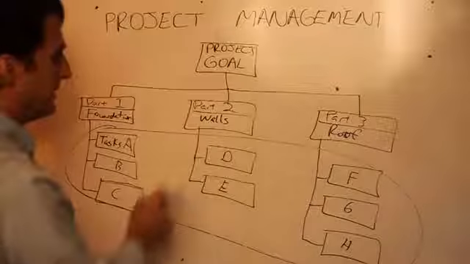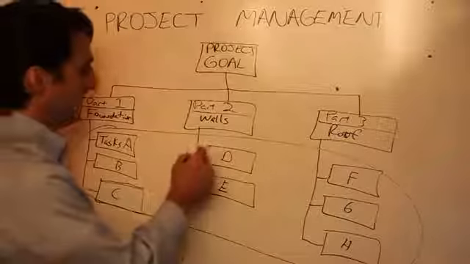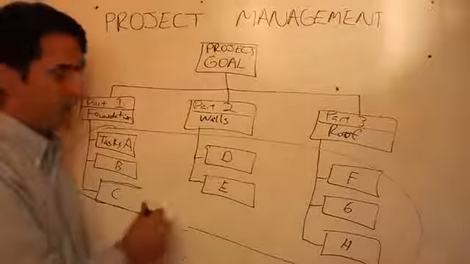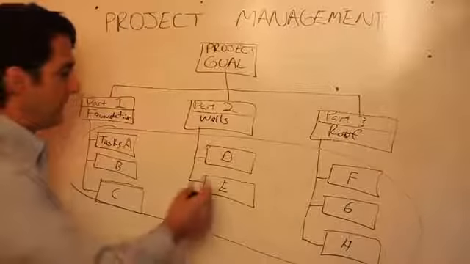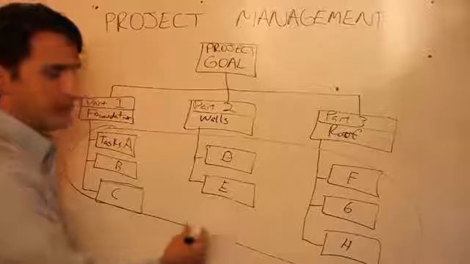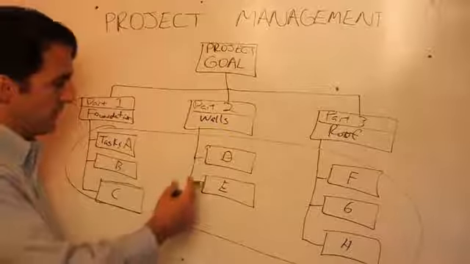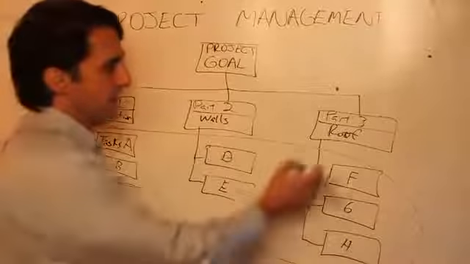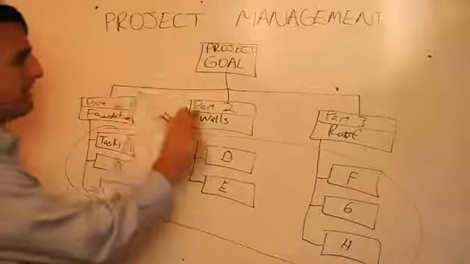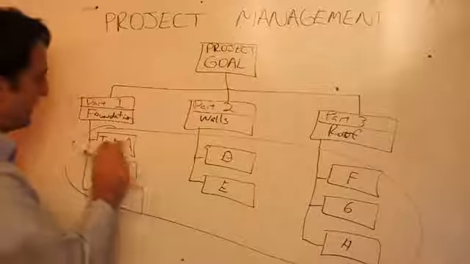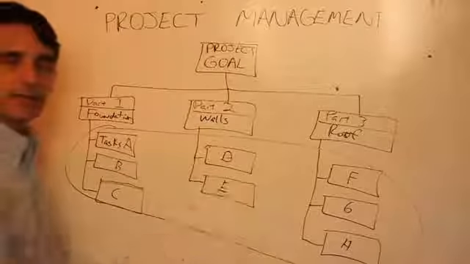And then the walls would be the same thing. Maybe I need to order the lumber. I need to hire a framing team, call to hire a framing team, have them come out. I need to buy nails, whatever it may be. Here are all the tasks there. And then the roof, the same thing. When you break it down into the areas and then the key tasks, it makes it much easier to handle.